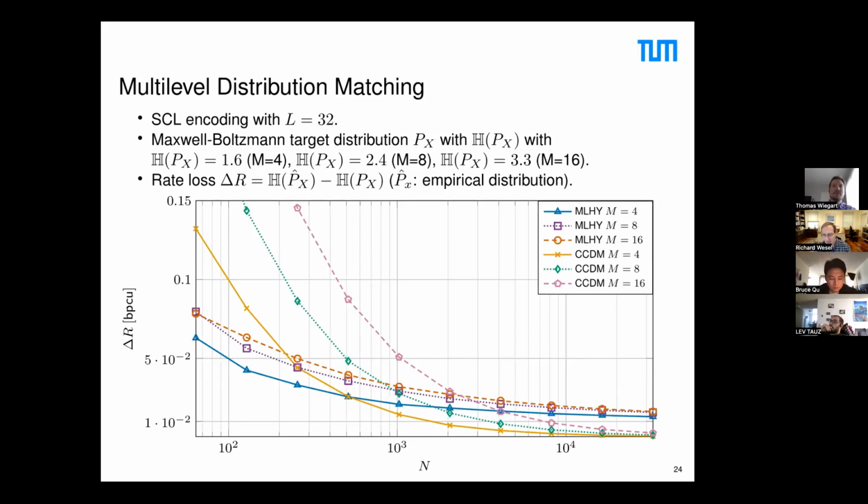Anyway. Go ahead, Lev. I don't know if I'm recalling this correctly, but in the binary case where you showed us the rate loss, did it also have a similar plateauing effect as the code length increased? Can you remind me? No. First of all, here the y-axis is not logarithmic, so it's going down to 0, but it's not easy to see here.